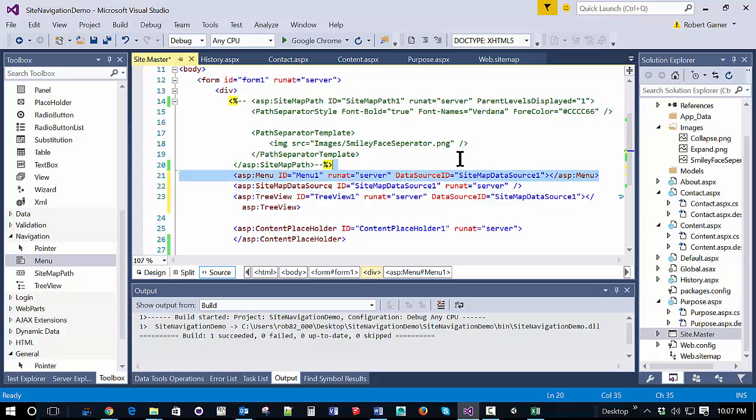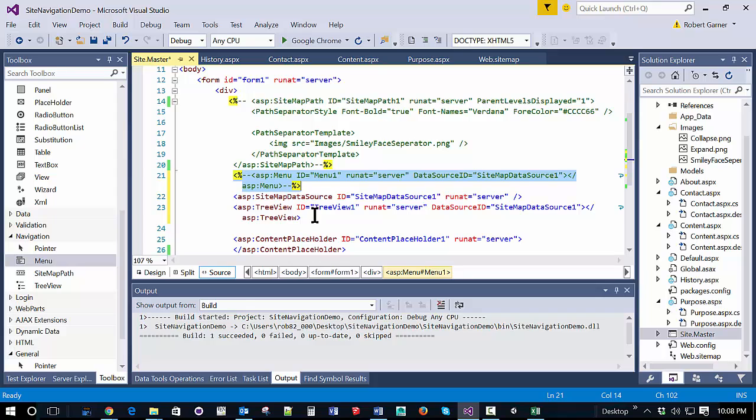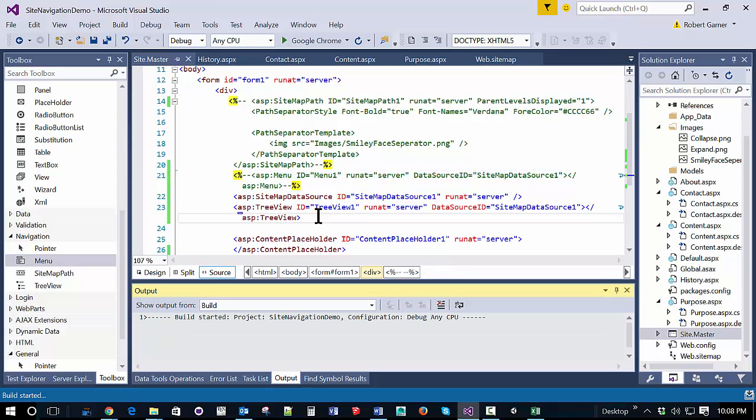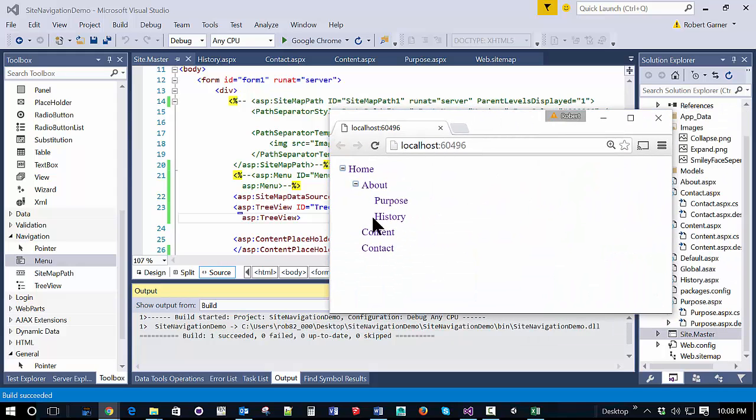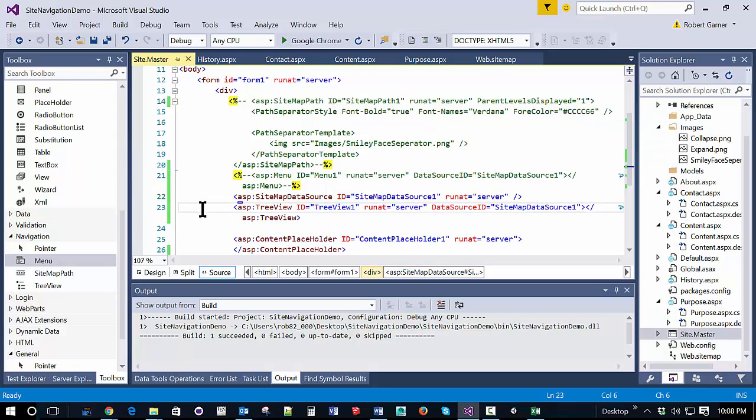I just want to disable the menu. So here's our menu. Here's our tree view again. I kind of like tree views better than I like menus, but it's whatever your user wants. So you should be able to use both.